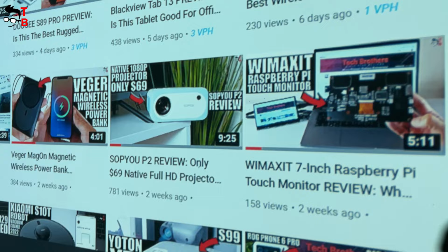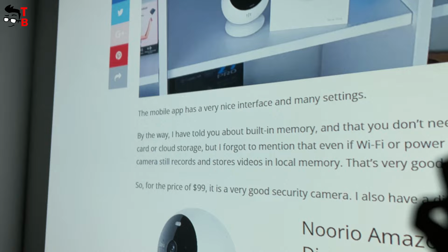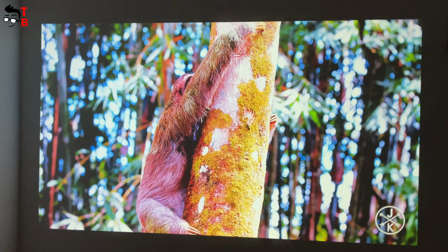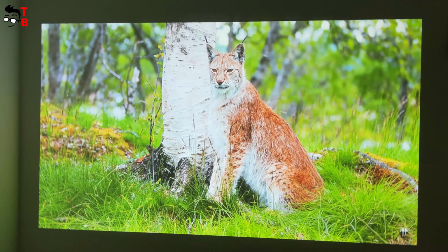Now let's talk about specifications of JIMTAB M22. First, it has Full HD native resolution. The image is clear, so you can read small text, which is great for presentations. The contrast ratio is 5000 to 1. The colors are very good, but I recommend you change picture mode depending on what you are watching, a dark movie, a sport match, etc.